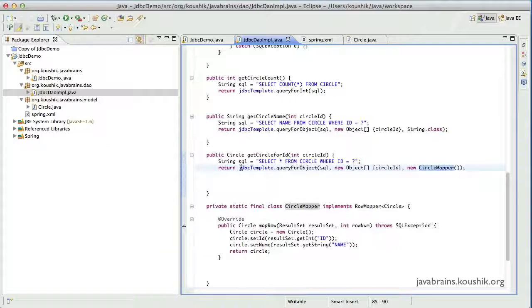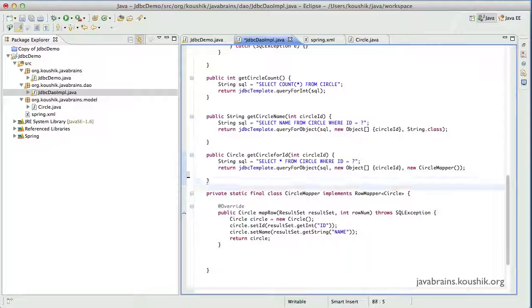So what it assumes is the mapRow method of this third parameter will contain the mapping method. So all that the JDBC template does is it blindly calls the mapRow method of this third parameter every time it sees a result record in the result set. So it's going to call that method for every row in the result set. So this is how the custom mapping works.